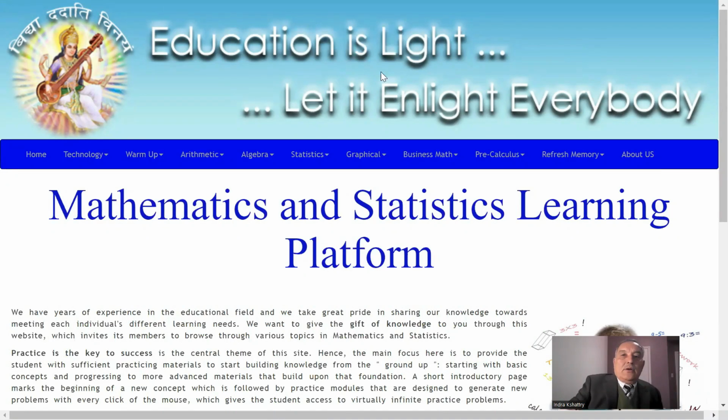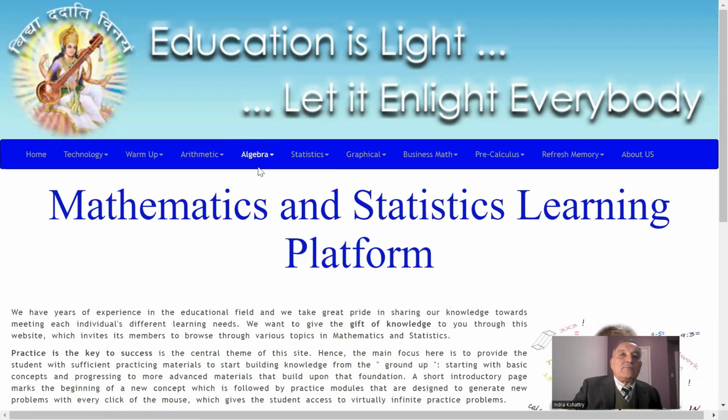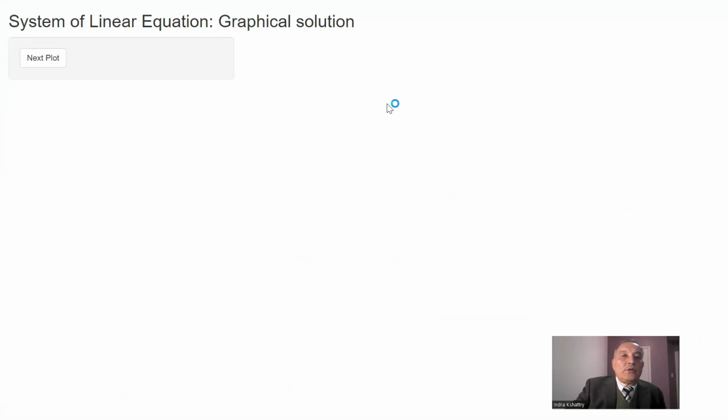Now, let's proceed to graphical solution of this system of equation to have the visual understanding of the materials. On this web page of mine, on Algebra tab, click Substitution Graphical on the right of Basic Algebra. You will reach this page. Click the Next Problem button.